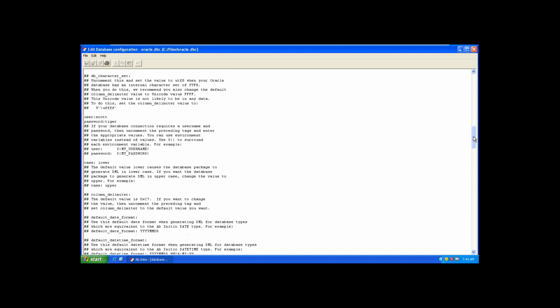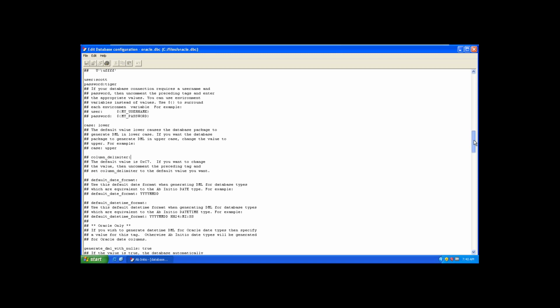And one more thing, the column delimiter, can also be set here. We can set it within the parameter, or with the AB_DB column delimiter configuration variable, or in the DBC file.